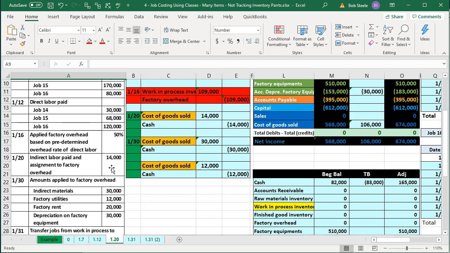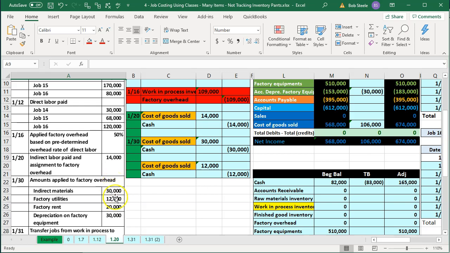So indirect labor are going to be things that we can't assign to a particular job. So again, if we had a warehouse and we had a janitorial service in the warehouse, then that janitorial service should be applied to the jobs, but we don't know which job to apply it to because they clean up the whole place. And so therefore, we need to have some kind of allocation method to the current jobs that are open. Our allocation is going to be using those percentages.